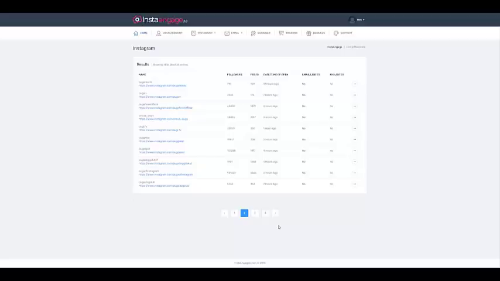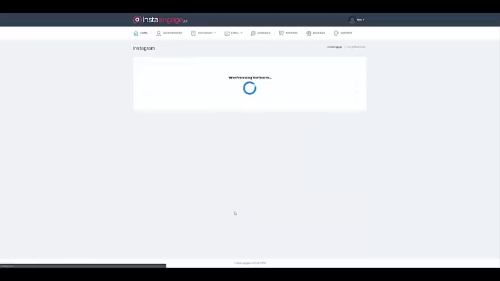Now Kik is a popular messaging platform that a lot of influencers use. You can see here it's got the page listed, the page name, a direct link to their Instagram profile if they wanted to go check it out. It also lists things like the amount of followers they have, how many times they've posted, when the last time they posted was. So you can see how active that influencer is.